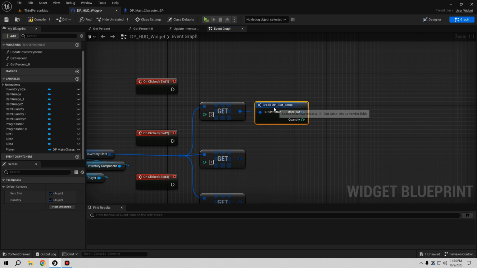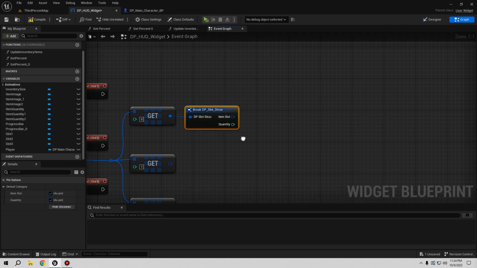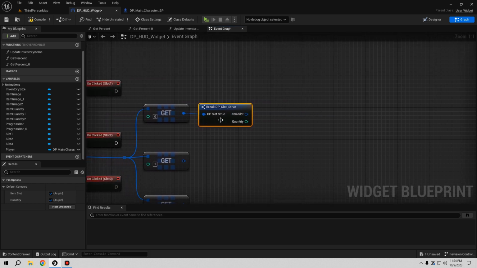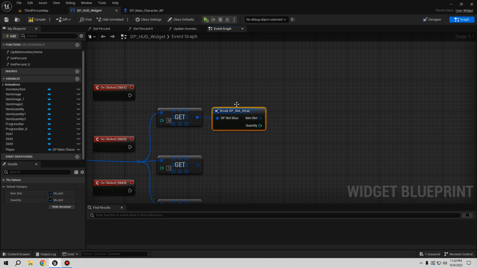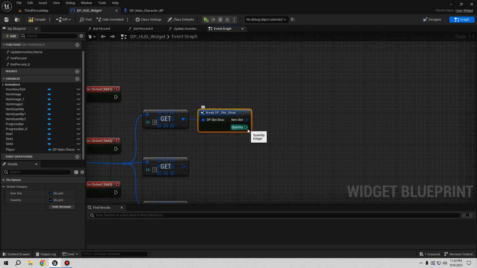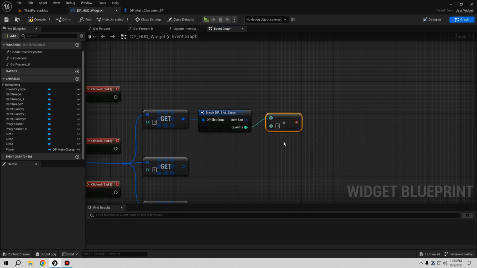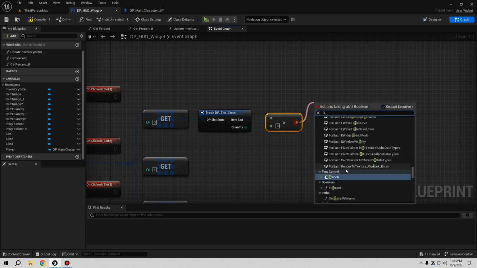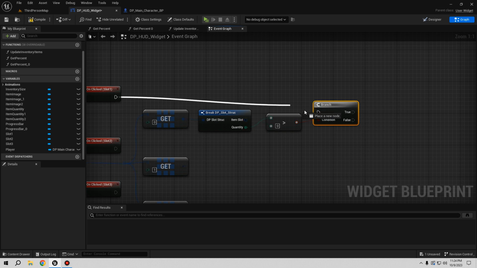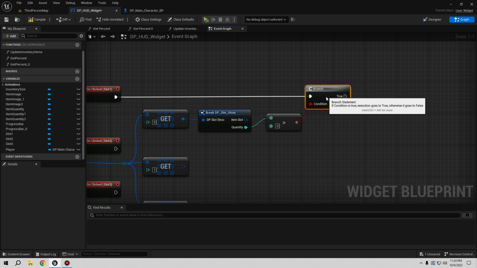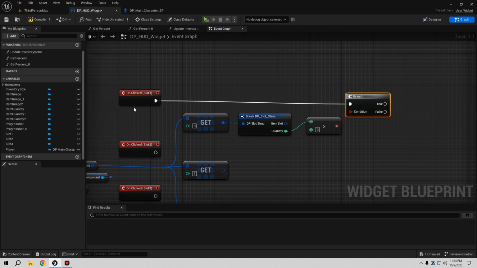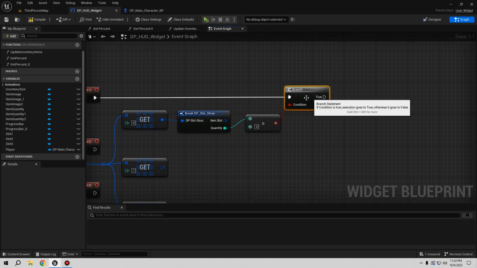Now we have the item and the quantity. Okay, so what we can do is, if we press it, we want to check if the quantity is greater than 0. Let's go branch, because we don't want to do anything if we don't have anything in this slot, you know.